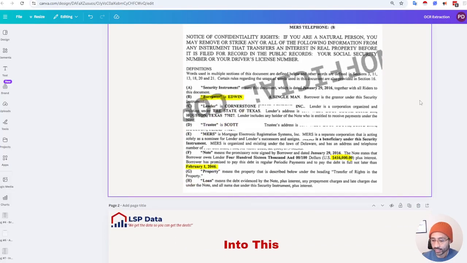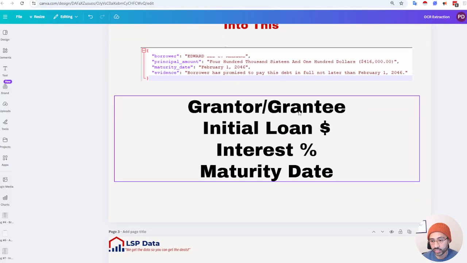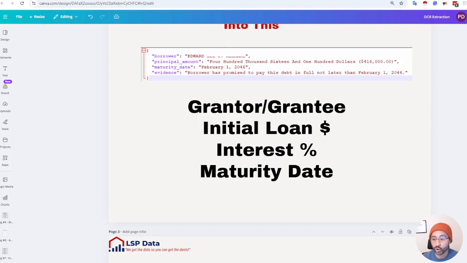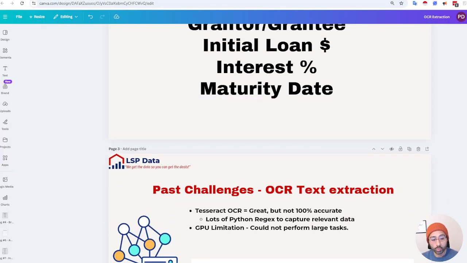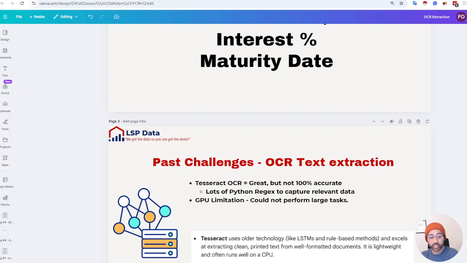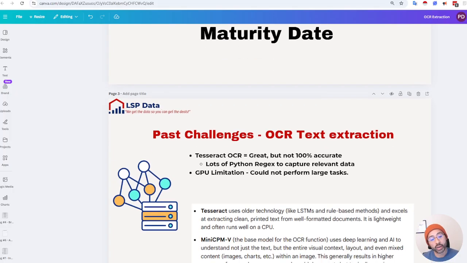In this instance, we're trying to find this type of information to calculate equity and other relevant information. That way, when you get into a call with the homeowner, you understand the situation a lot better. You understand if there's still a leftover mortgage to pay off.